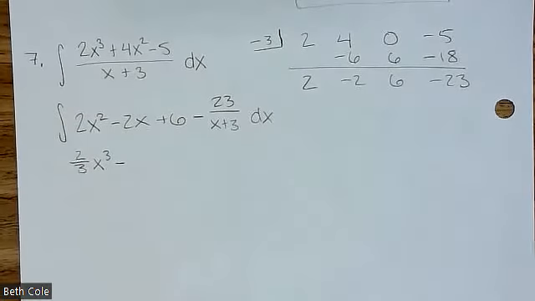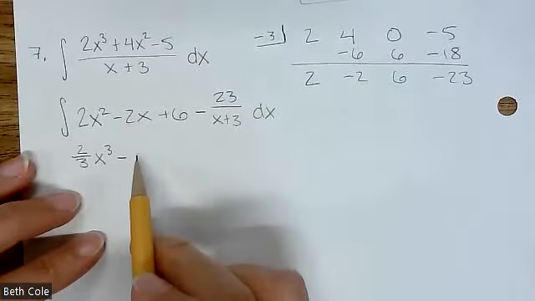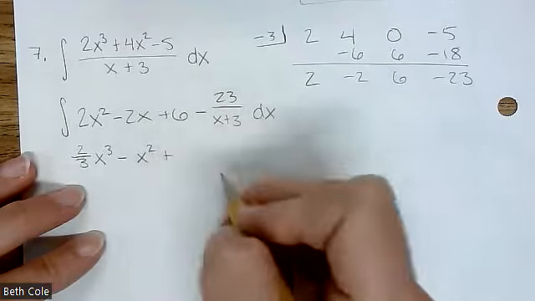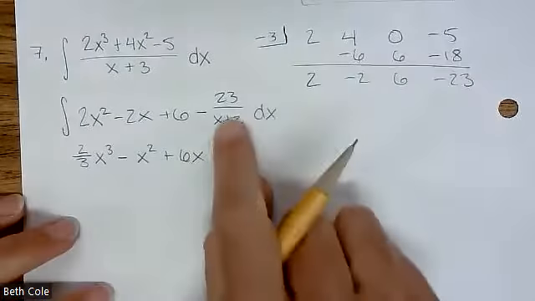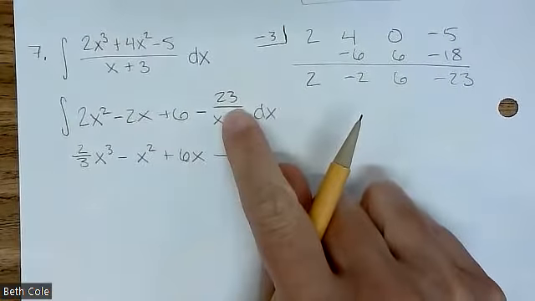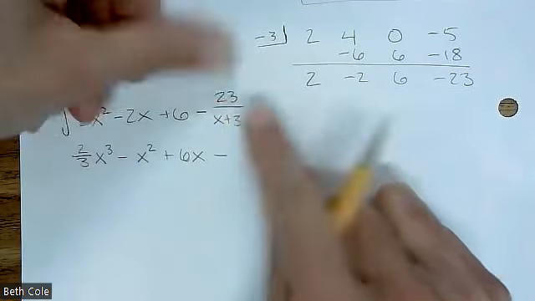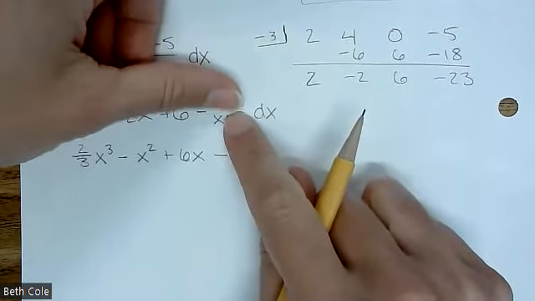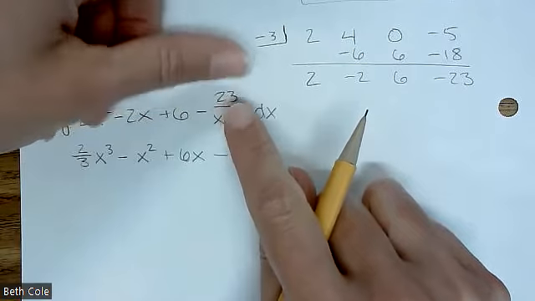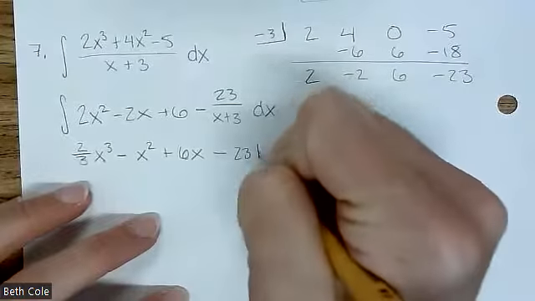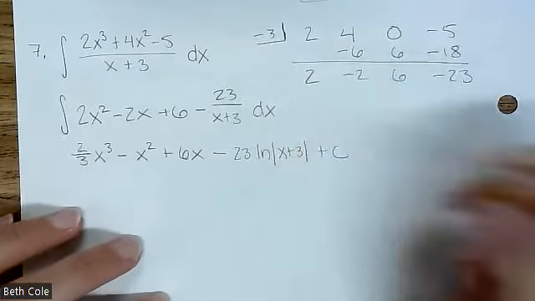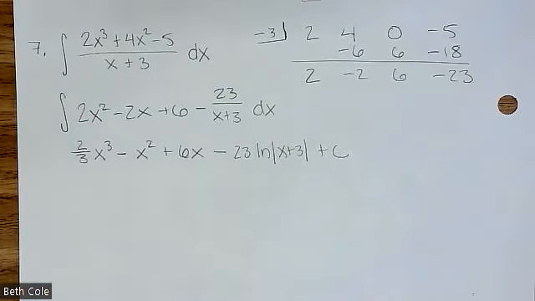minus, and then what's the next term going to be? Antiderivative of 2x. Good, x squared plus 6x minus, okay. Pretend the 23 is not there. Pretend it's 1 over x, because all these are just like constants. They're not going to matter. What's your antiderivative for 1 over x? ln. You're just going to have a 23 in front of the ln, and instead of just x, it's going to be x plus 3, because the constants don't matter. So it's minus 23 ln absolute value x plus 3 plus c.